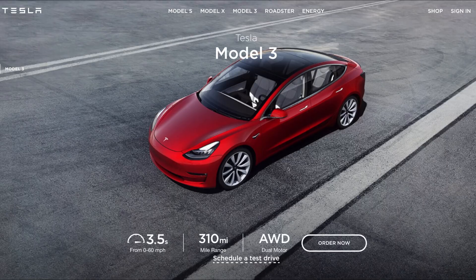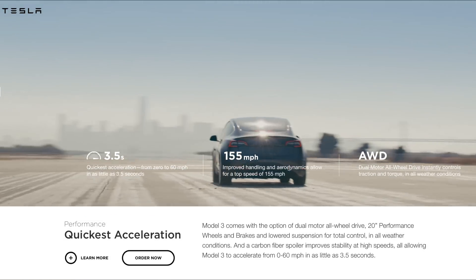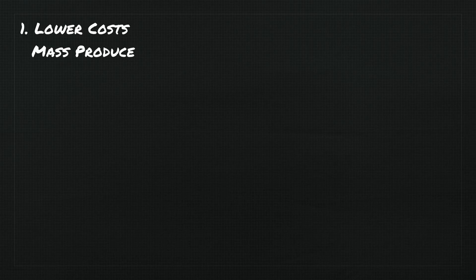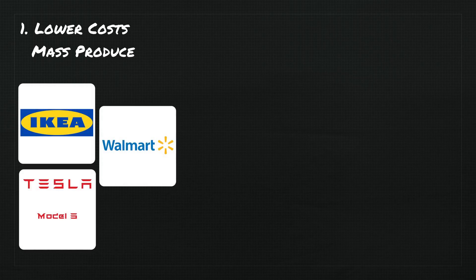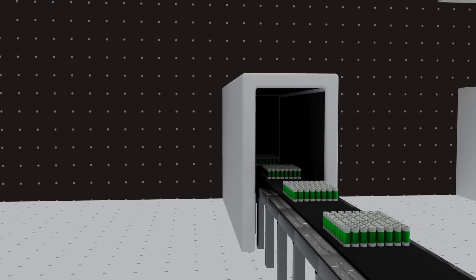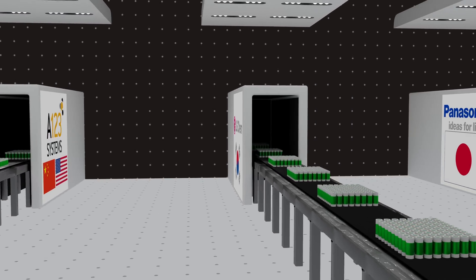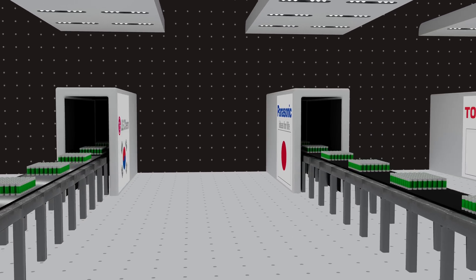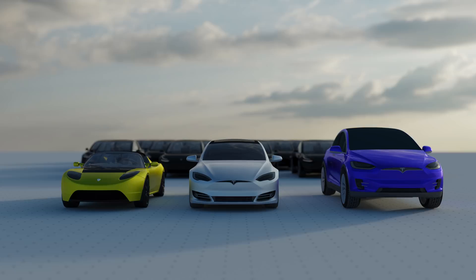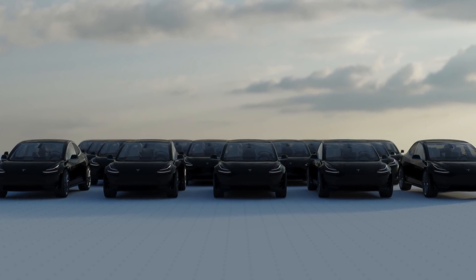This might all seem a bit backward — delivering the promised $35,000 EV last, after all the other models. But fear not, Elon Musk knows what he's doing. In the business of making and selling products, you have one of two basic strategies: find a way to cheaply mass-produce and sell at lower profit margins, or make something on a small scale and sell less of them at a bigger margin. Since Tesla's inception, the entire world's lithium-ion battery production wasn't sufficient to create Elon's goal of 5,000 Model 3s per week — 260,000 cars each year. So Tesla started out making more premium cars at larger profit margins in smaller quantities. But now they have the Gigafactory and a great partnership with Panasonic, and suddenly the mass-production dream is becoming a reality.